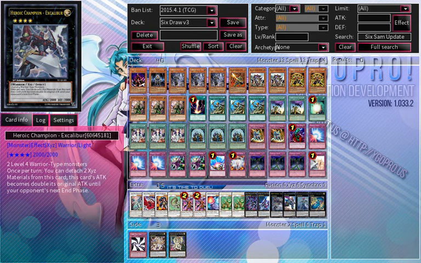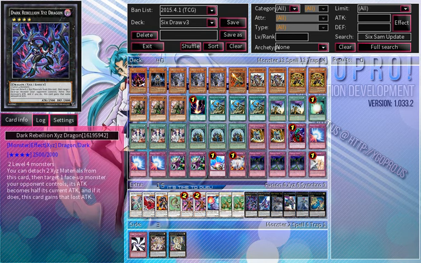Aclefort Towers, so that's always needed. And Dark Rebellion XC Dragon, because I adore that monster. It's also basically a way out to Aclefort Towers if you can pair up with the other monster. It would have to be identical.